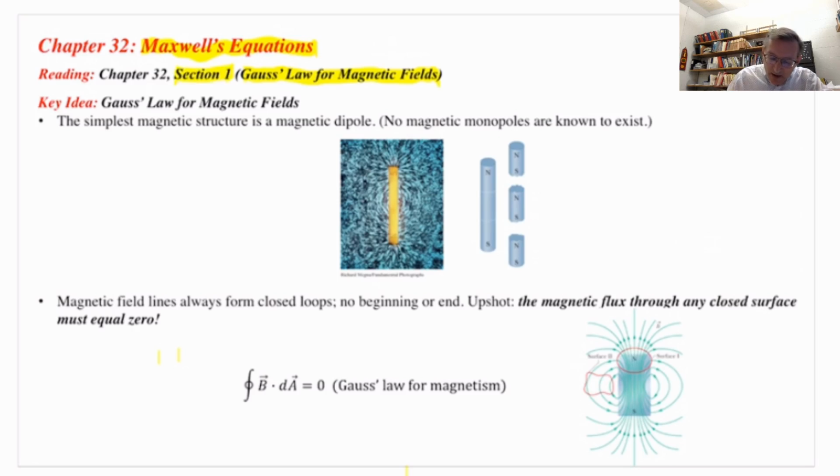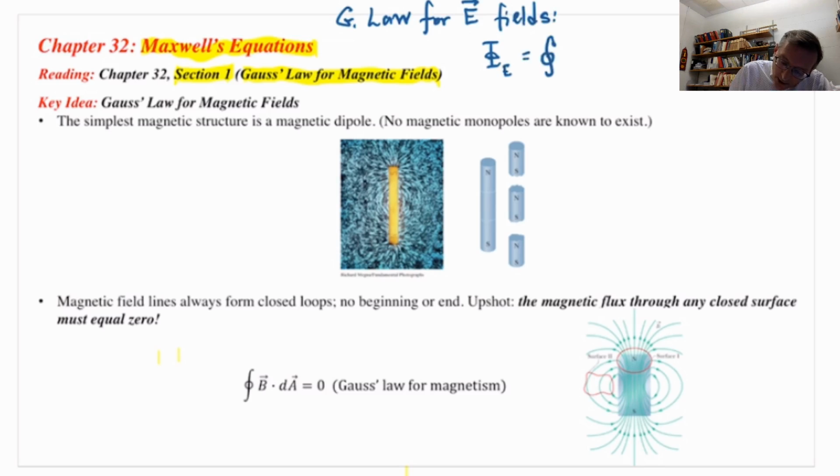Let me just remind you of what Gauss's law for electric fields says. Gauss's law for E fields. The electric flux, phi electric, through a closed mathematical surface, S, a closed surface, like the surface of a blown-up balloon that's been tied off, filled with air and tied off, nice and stretched.